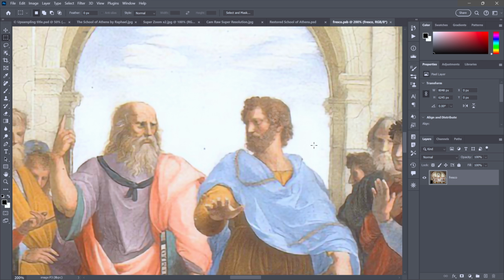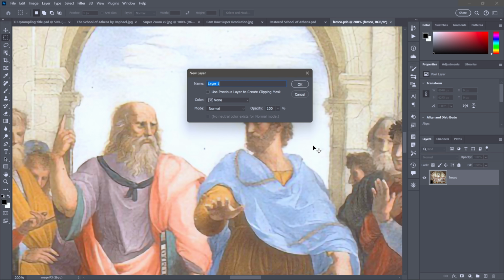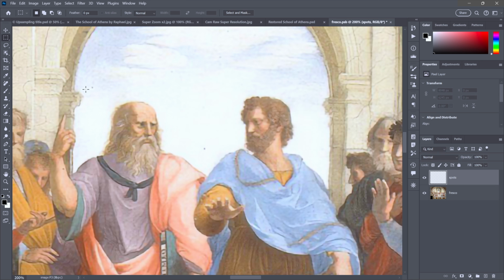So here we are. I am now going to create a new layer by pressing Control-Shift-N, and Command-Shift-N on the Mac, and I'll call this guy Spots. And I'll press enter to accept that. And now I'll start by going with the spot healing brush tool. It's quicker, which is the reason I'm starting with it. Sample all layers, make sure that's turned on. I'm going to reduce the size of my cursor by pressing the left bracket key, and you just want to get rid of those spots. Any old way you want to get rid of your spots, you can get rid of your spots.